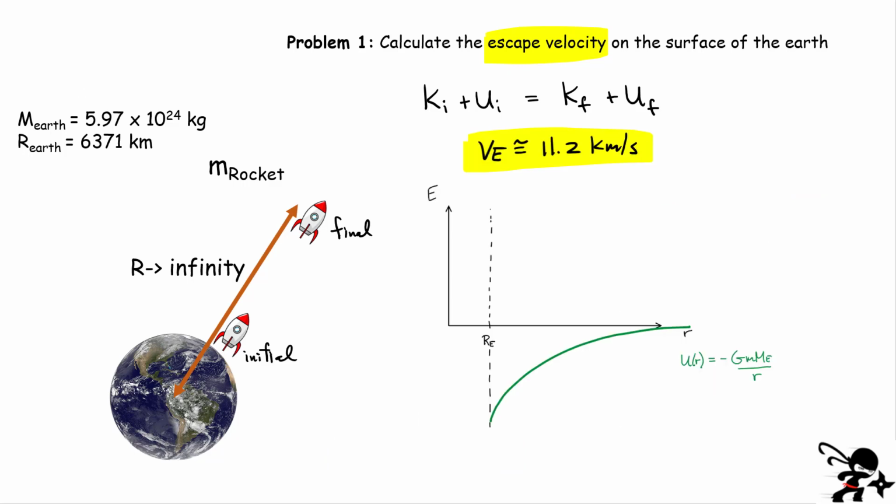All right, I want to interpret this now using an energy diagram. So I have one here where I'm plotting energy as a function of distance from the center of the Earth. Now, the green curve is my gravitational potential energy at any position, and I start off right here. Right here I'm at the radius of the Earth. So I don't have the curve kind of going inside the Earth. As I go farther away, I divide by a bigger number, but it's always negative, right? So I'm still kind of approaching this line, and when I'm really, really far away, this is really the escape velocity point, right? It's kind of down here, right? When R tends toward infinity, this gravitational potential energy equals 0.